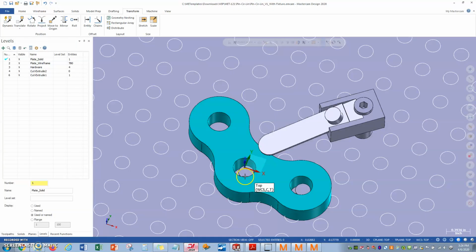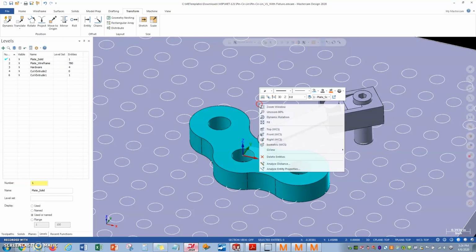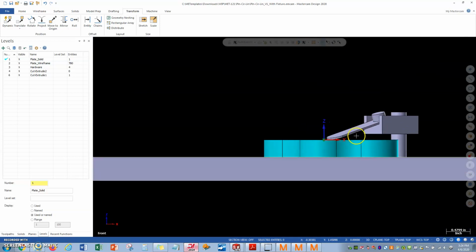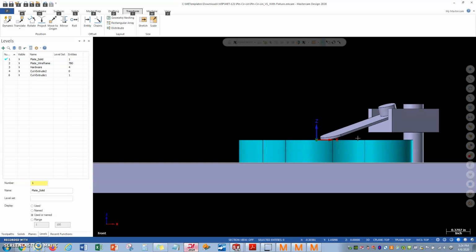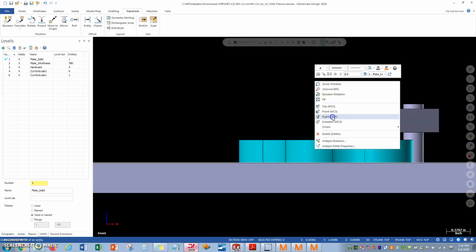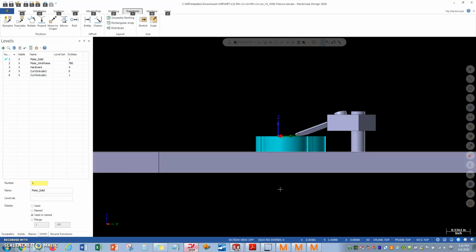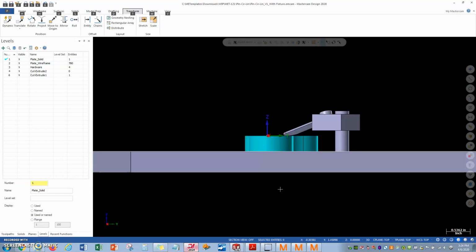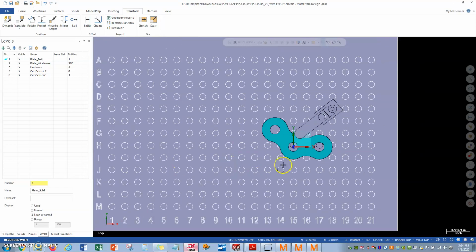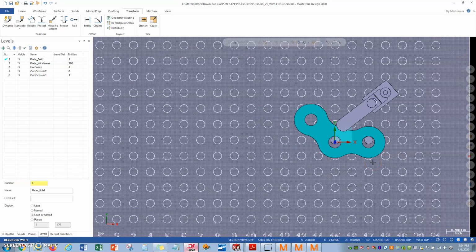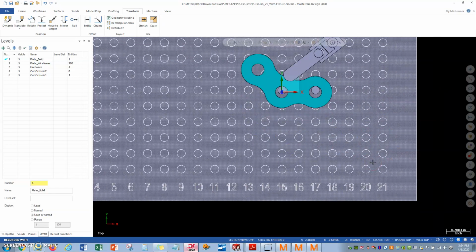Again, what we're simulating here is we've already leveled off our part, so if we look from the front view, our part is not rotated like this or like that. If we look from the right view, our part is not rotated like this or like that. However, at this point, our part can still move back and forth in the x and in the y.